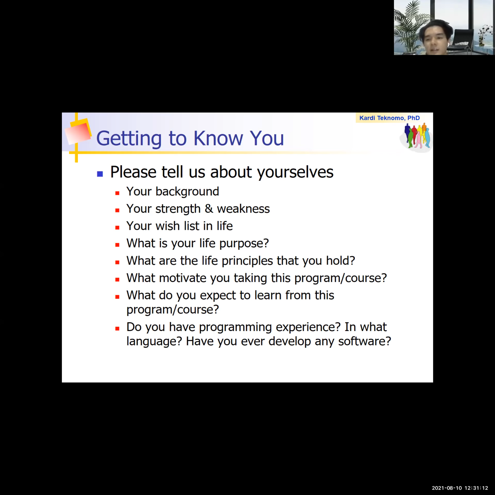And then what motivated me: actually, because it is a mandatory class. I have not learned much about AI, but I think it is very important for us to know about it, because the world we live in now is really digitalized, right? So I think we need to know about it.